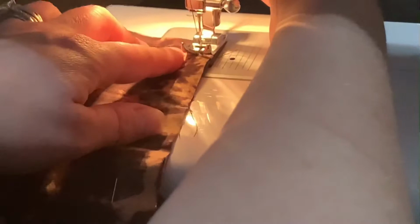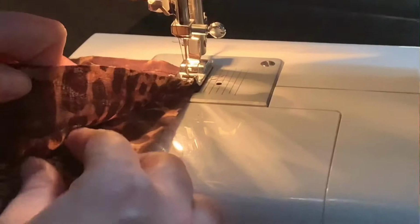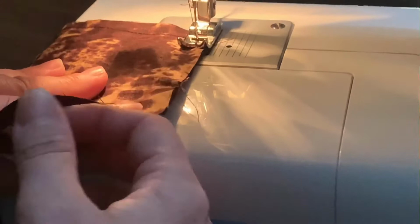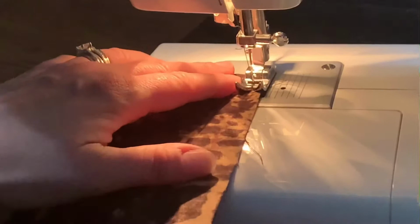And when I get to this other corner, I'm gonna do the same thing, but I gotta make sure under here, it's not twisted up. So I'm gonna make sure it's flat and it's gonna be the same thing. It's gonna be totally diagonal in that corner. And that's what I'm gonna do all the way around. And I'll do that to the other side too. But let me just go ahead and do just this side.